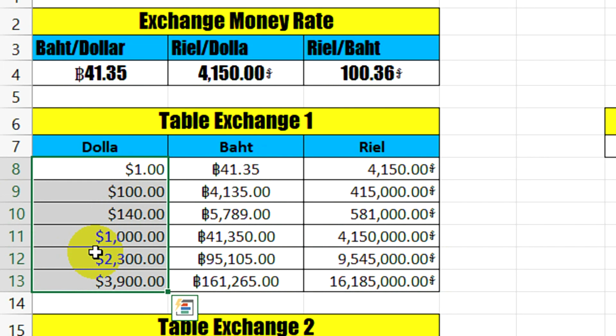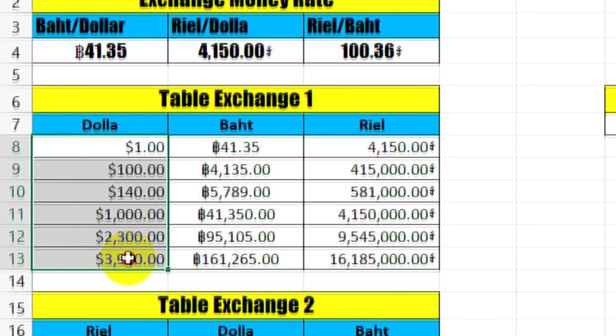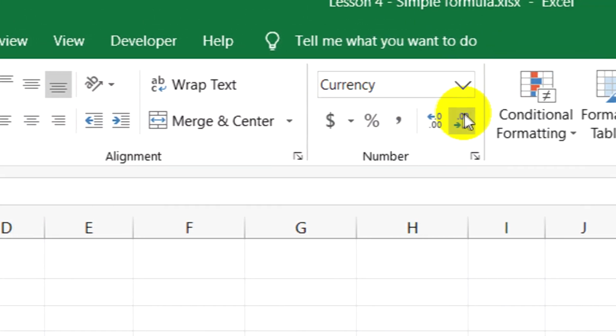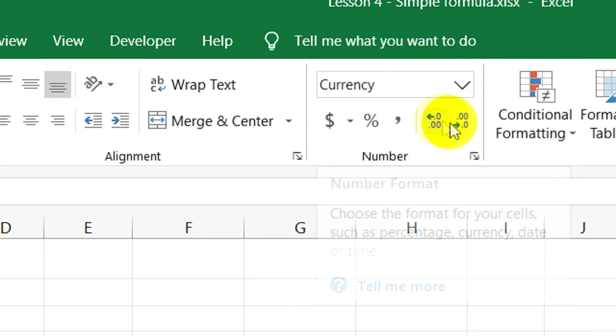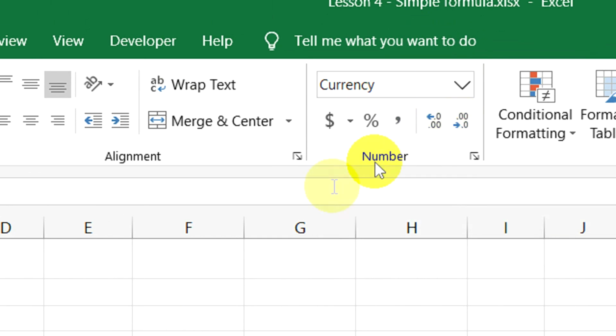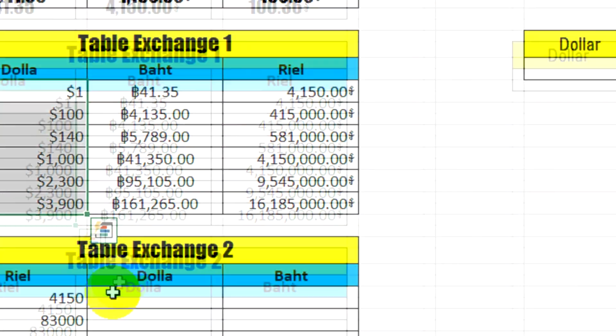Right now you can decide to change the decimal point like 0.2, or you don't want to put the decimal point. You just select the cells that contain the decimal point and go just below the number format and then click this one, decrease decimal. Alright, this is what I want.